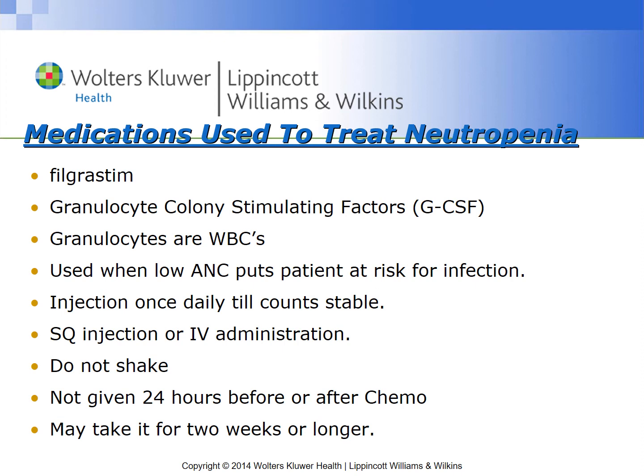Again, we got to look at that ANC. Below 500 is high risk for infection. And adverse effects with this medication can be drowsiness, fatigue, flu-like symptoms, nausea, and bone pain. And contraindications are anyone known to have sensitivity to the drug or any kind of E. coli derived protein.